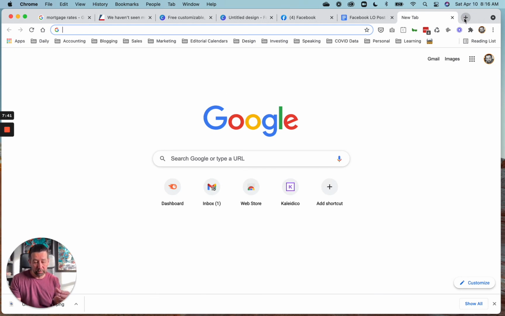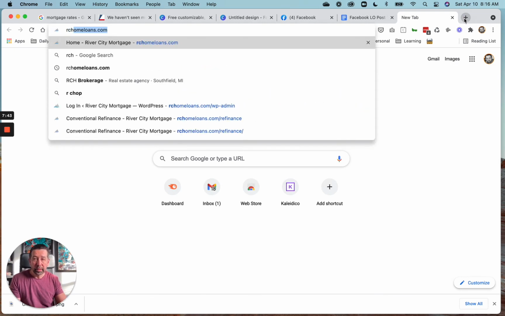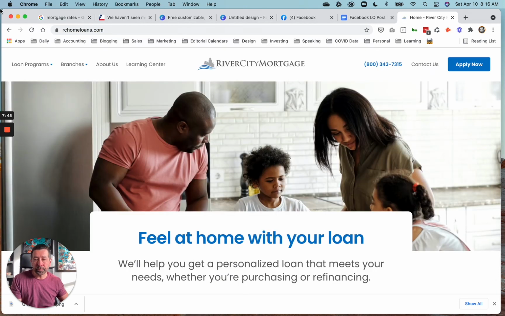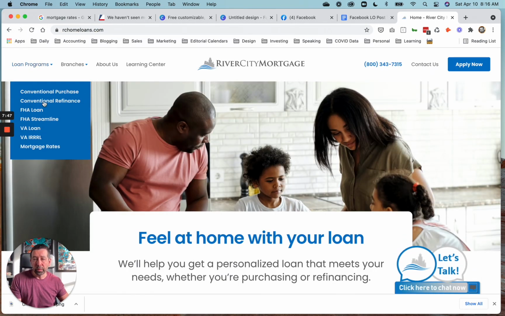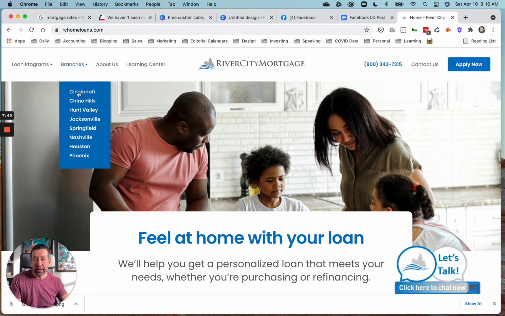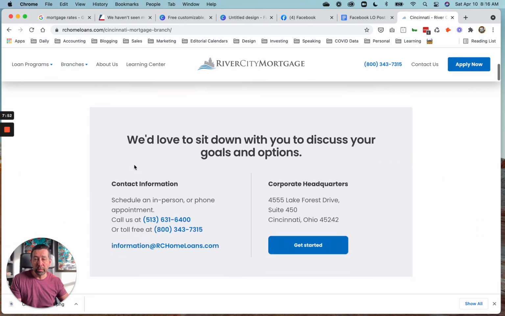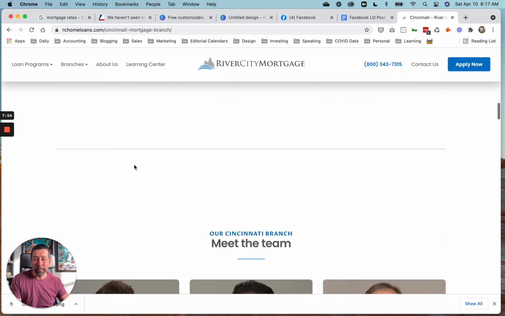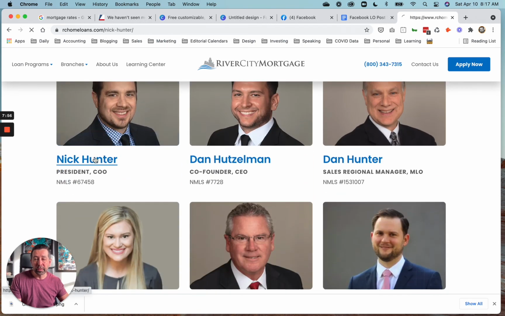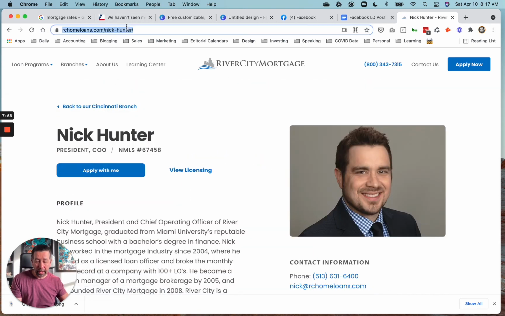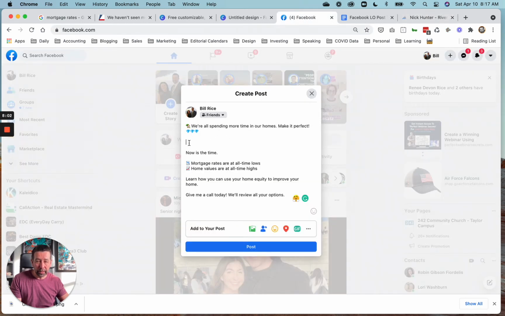And then the other thing I like to do is use my own loan officer profile page. So I'll grab an example of that real quick. If you've got, with your lender, a loan officer profile page and it's got a link to your application, then I would suggest using that as your link. And again, I talked about potentially making this compliant.